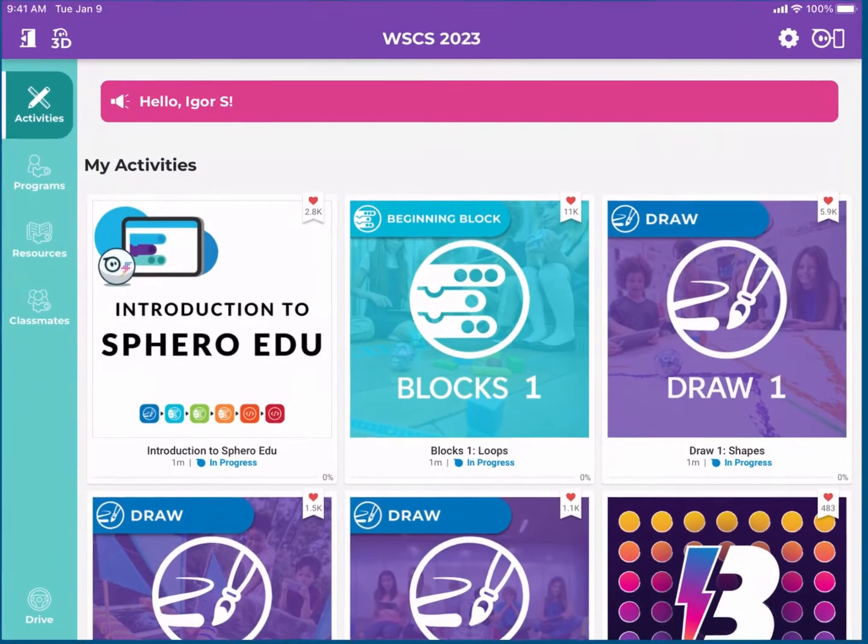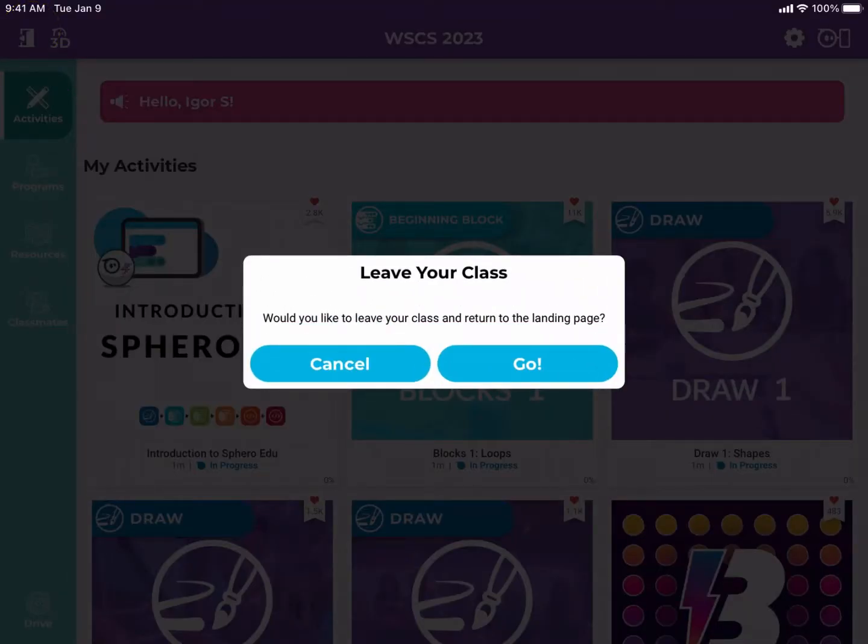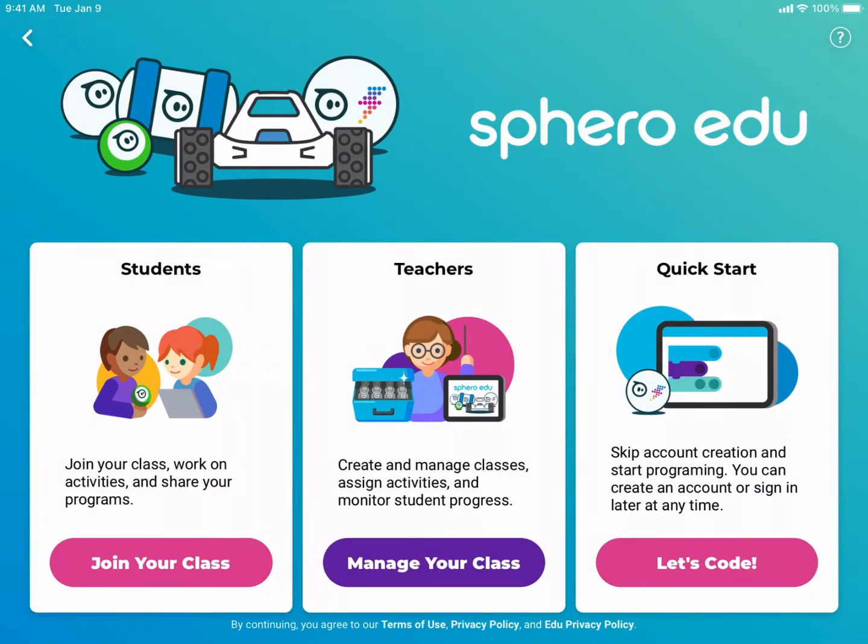And so I'm going to click that app to open it up, and you may find that someone's logged in before. So if you get a screen like this that says hello Igor, so looks like Igor didn't bother signing out. Punk. Alright, upper left hand corner, there's a little kind of classroom door with an arrow, so if you want to leave, you press that button there. Leave your class, go. This is the screen that we're trying to get at.